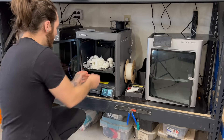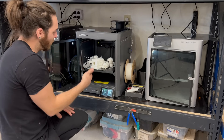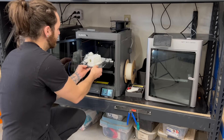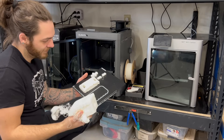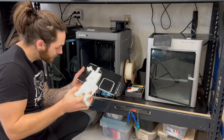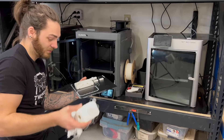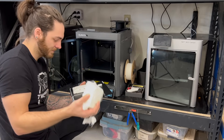We're off to a little bit of a rocky start. This is my first time using plate side B, the smooth plate, because these pieces will get glued together. I'm assuming one of these just broke free, causing the spaghetti. But luckily we don't have to reprint everything — it must have just peeled up. The prints look great, but this says heat bed temp 30. I think I set it to 35 or 40 because 30 seemed pretty cool. So I'm going to clean this, raise the bed temp a little more, and run these couple of pieces again.